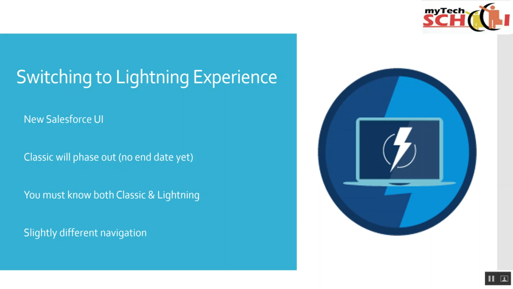From my personal experience, out of all of the different orgs I've worked with, I think I only have one client who's working in Classic right now. But again, it's just a matter of time until they switch to Lightning. Me personally, I like working in Classic Setup. I find that with Classic Setup, the navigation is a lot faster. We'll touch on that a little bit later. We'll take a look at both navigations, and I'll explain why I find Classic to be a little bit faster, just because I'm comfortable.